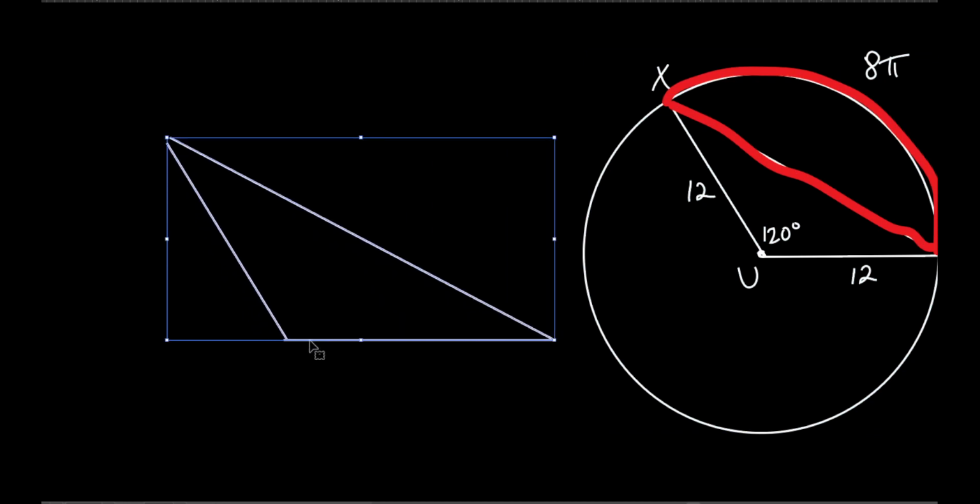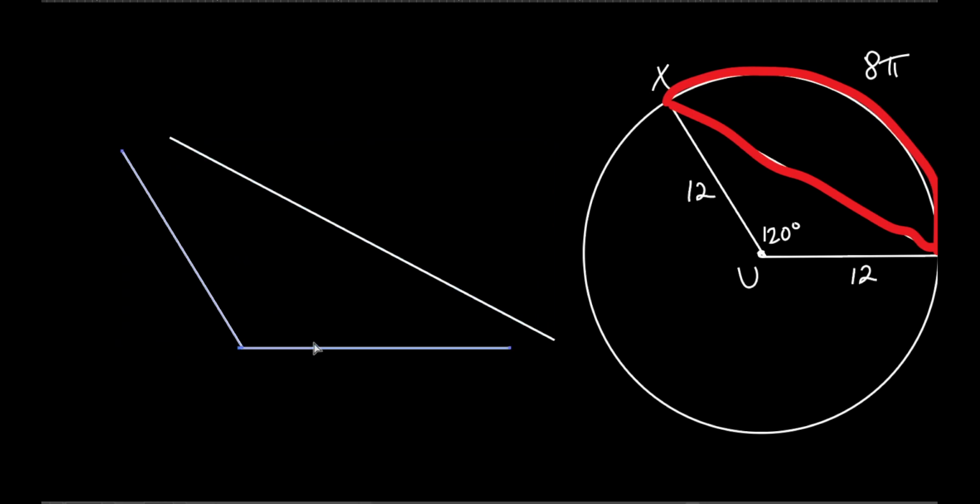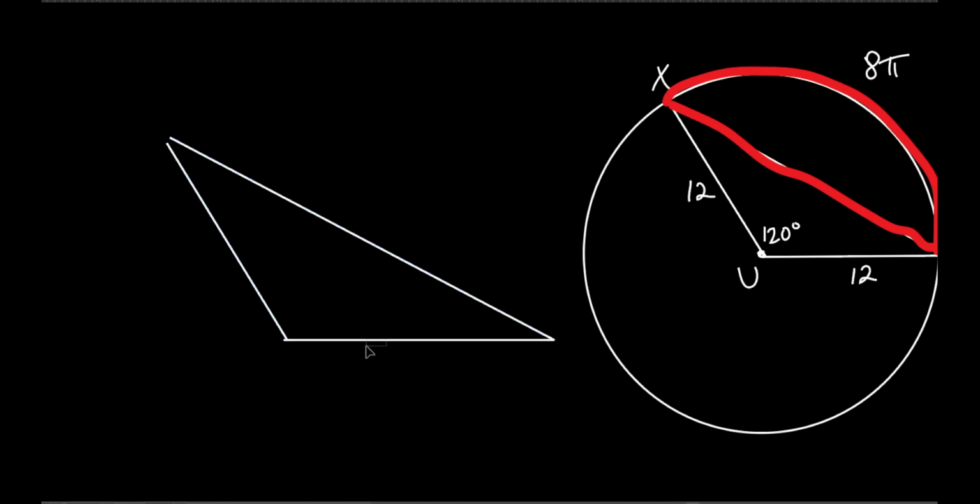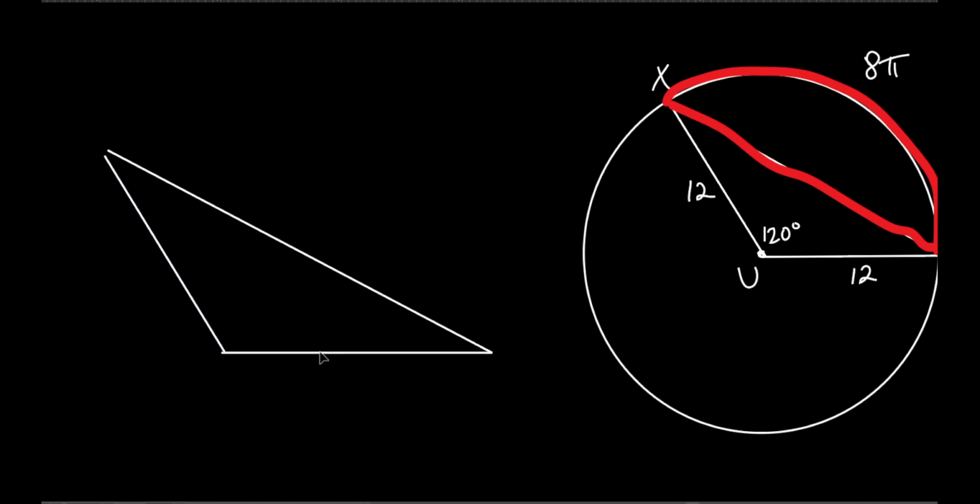All right. I'll just make it a little bit bigger so we can work with it. Trying to group it. There we go. Now let's grab it. Come on. There we go. All right. So what do we know about this triangle? We know this is what? 120 degrees. We know that's 12, and we know that's 12. So really all we're trying to do is find this length right here. So how do we do that?